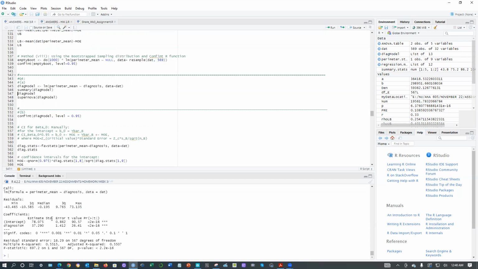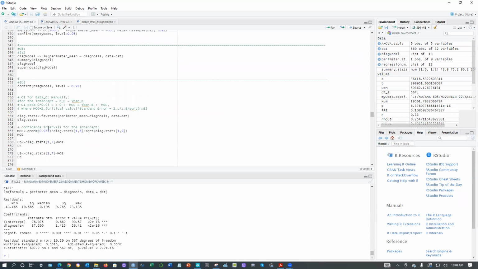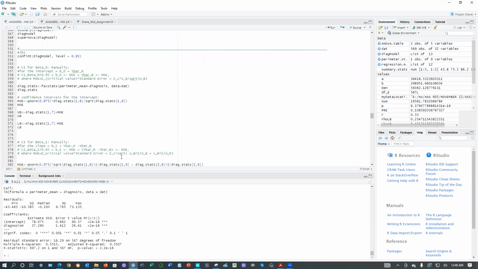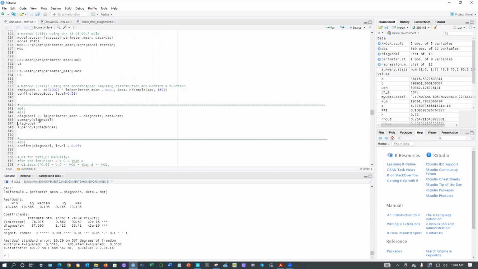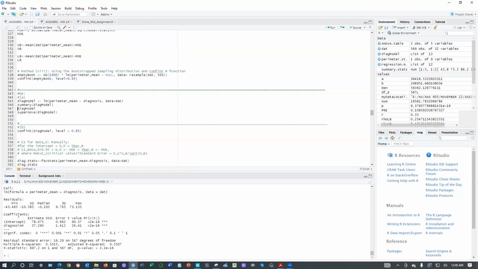We have a formula, but we don't have to go that deep, but if you want, you can have a look at it. See these values displayed here, this B naught. How do you get B naught? We know how to get B. How do you get the standard error? How do you get the T value? How do you get the P value? I'm talking about B naught, and in the same way B1.